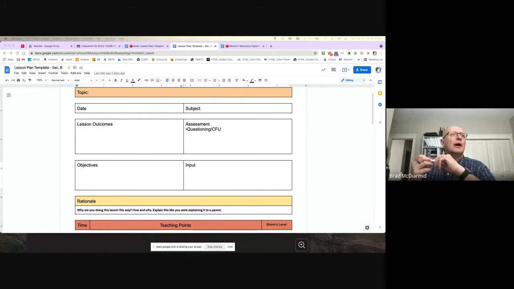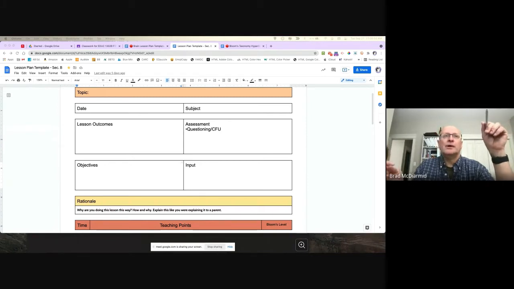All right. So we know that outcomes come from the government in the form of our programs of study and curriculum. Objectives come from the teacher. A good place to plant the seed for those would be in your chew activities in each of your segments. Assessment can take the form of anything.